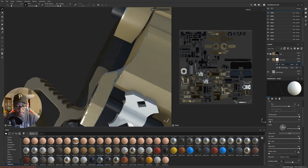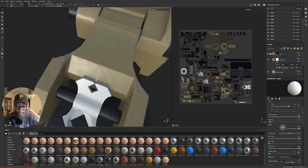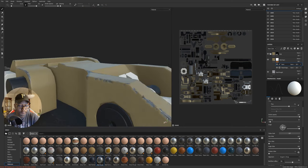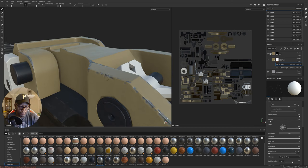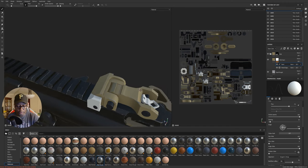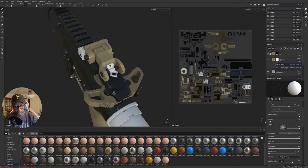Okay. And again, it looks a little low resolution. That's because it's on a 2K map. And if you consider the UV editor here, if this was 2K, then this part is probably somewhere here. That's a very small piece of a 2K map. That's why it looks very low res. But on a 4K map, it should be fine. Okay, and from a distance, it actually looks pretty good. That metal peeking through there really adds something.